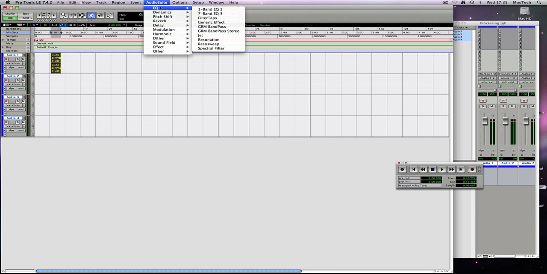Now, depending on the system that you are on, you may have different processing options than I have here, but there are some which are on all Pro Tools systems because they actually come with the package.